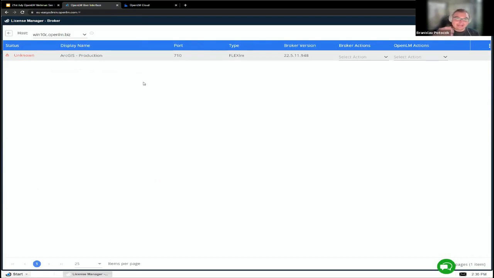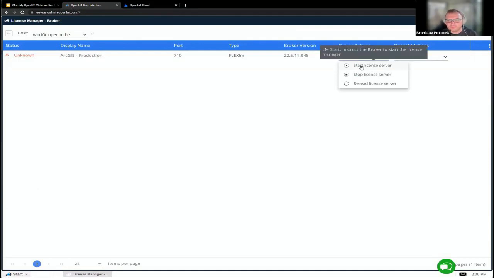So without OpenLM, or historically, the person who is managing the license managers, we can call him license manager as well, or application owner, whatever you want. I really hate that these two terms sound the same, but in one case we have a person and in the other case we have an application. So in this window, you can do a certain degree of management from the OpenLM interface itself.